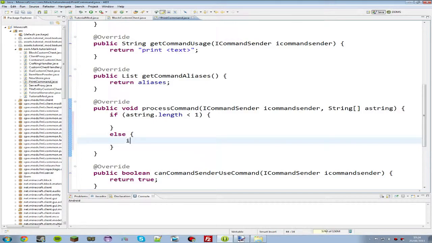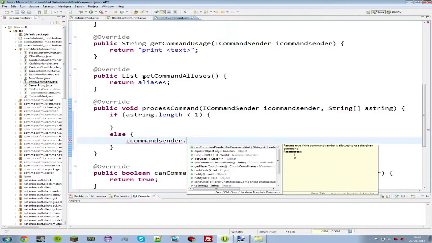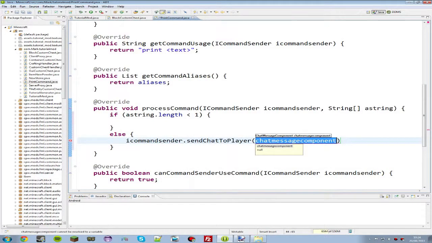So you've got this thing called iCommandSender. This has a thing called sendChatPlayer, and that's the method you use to send a chat message to all the players. This takes a chat message component, and after quite a lot of looking around, because this is a bit that's changed, as far as I'm aware, because it didn't used to have to do this.